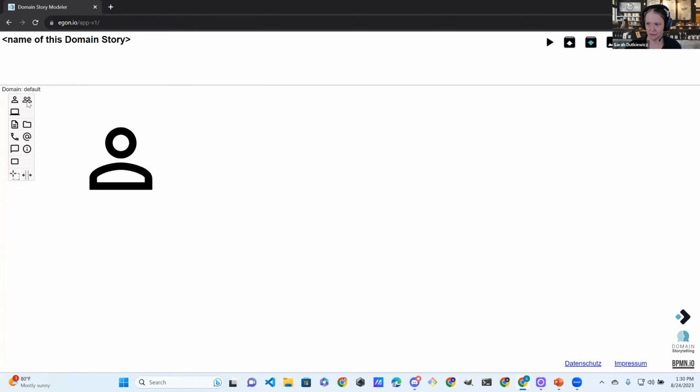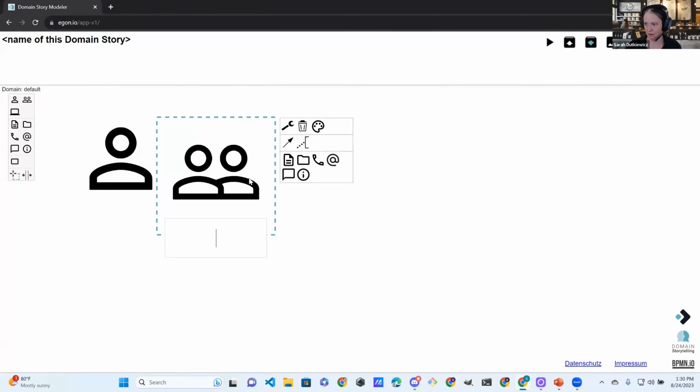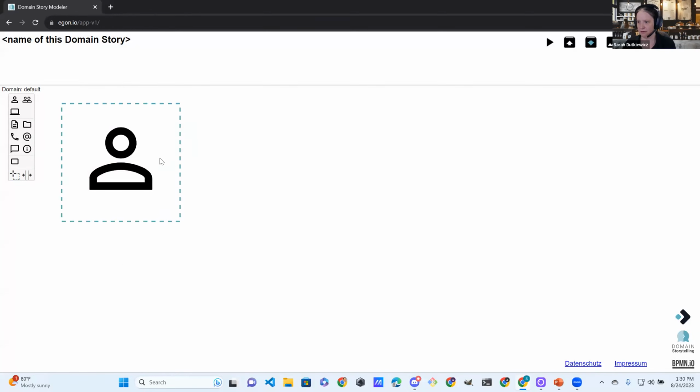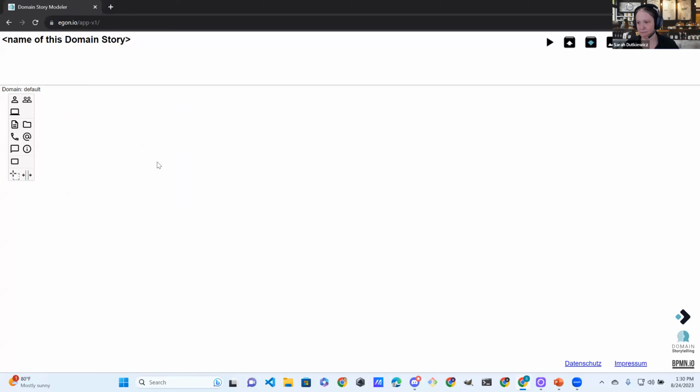I'm just clicking on them and then placing them. I can also just highlight them and delete them. So these are the default icons. I can give it a name. I can say what domain I'm in. These things in the bottom right corner talk about the technologies used to help build the tool, as well as who maintains the tool.